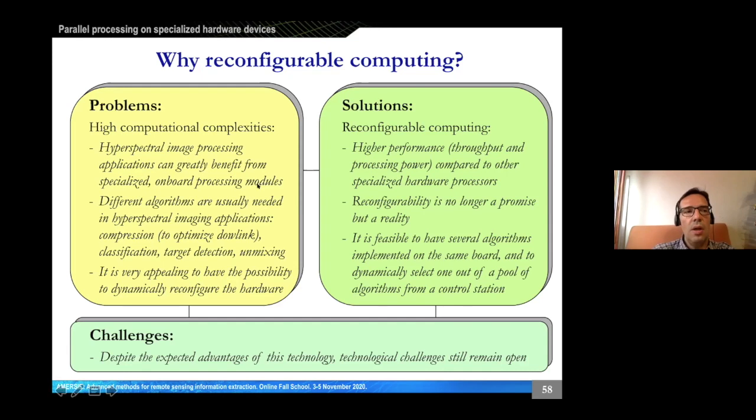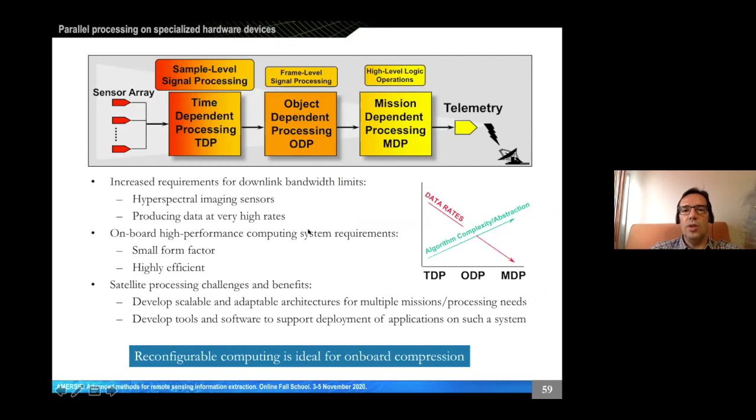So now, even though FPGAs are currently the tool of choice for onboard computing, we can see more and more projects, as I will discuss later, which are based on low power consumption GPUs, because in general, GPUs consume much more than FPGAs, in order to implement onboard missions for hyperspectral data exploitation.